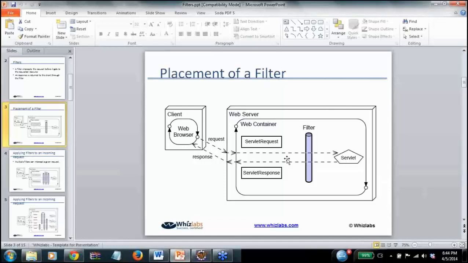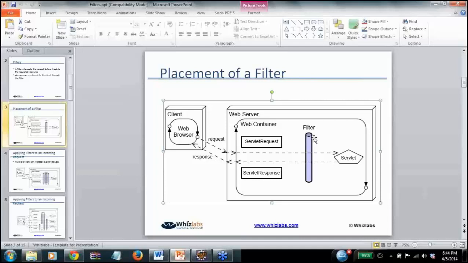You have something known as index over here. Whenever this URL comes into the picture, someone looks for the index, and immediately the filter should come in between. Let's see how we can do that. Right click on the source folder, go to new, and I'll create a filter here. Let's give a name to the package, com.whizlabs.filters. This is the package which I have created. So I can write authentication filter. Something like this I want to do.